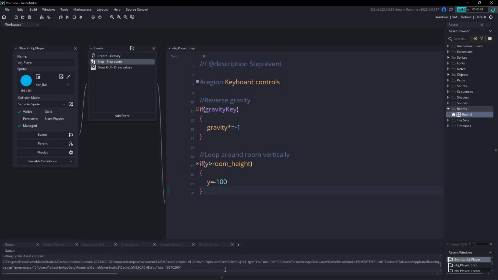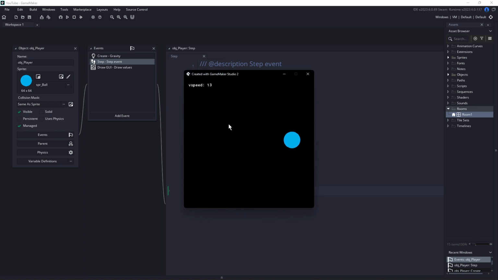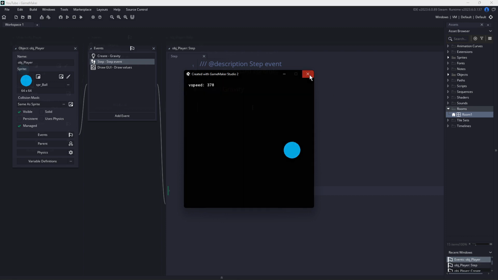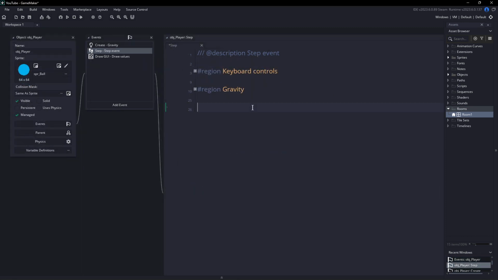Here's another example of where you can use the clamp function. Our player is accelerating due to gravity. We don't have any sort of limits set to his vertical speed, so he will never stop accelerating. This can lead to all sorts of problems if left unchecked, so let's fix that. I'm using the built-in gravity and speed variables here, so we're working with the vSpeed variable. Let's apply a clamp to vSpeed.